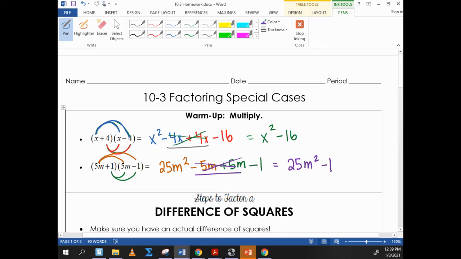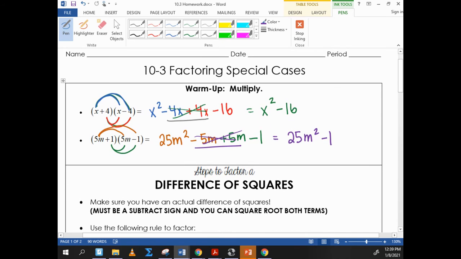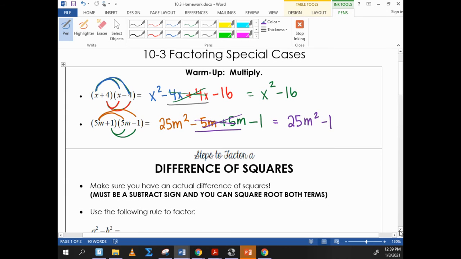All right, we're going to do this next thing and then we'll do the examples in the next problem. We're going to see some patterns here. Notice as well, when we're factoring these, what we mean by factoring is that the answer for this time is now going to be the problem, and we're going to ask you to turn it back into what was the problem. Same thing here. We're going to ask you to factor this 25m squared minus 1 into the 2 binomials right here.